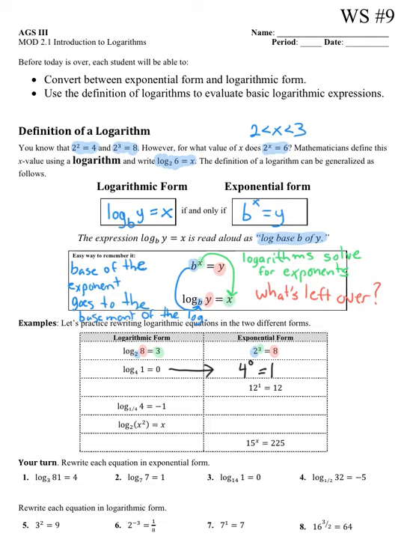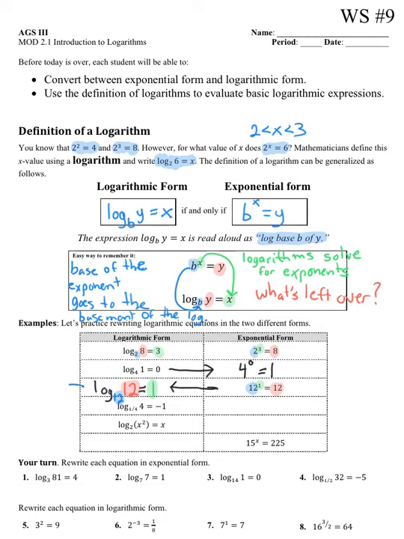Going the other direction now. Well, it's going to have to be a base 12. There's the base. So that becomes our 12. And then we have this other 12 that's left over and solves for the exponent, which is 1. So the exponent, that's our 1. That's what we're solving for. I have this 12 that's left over, and then the base of 12. That's how we convert between these two.